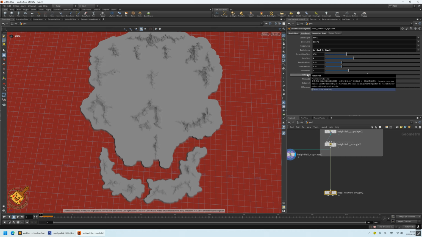This is a real radar. It detects waypoints and the roughness of the terrain. For example, it will bypass the place where there is no waypoint and try to find the place where there is waypoint. It will try to find the flat place. This is the radar range detection. It is recommended to set this value to approximately twice the path step for optimal results.